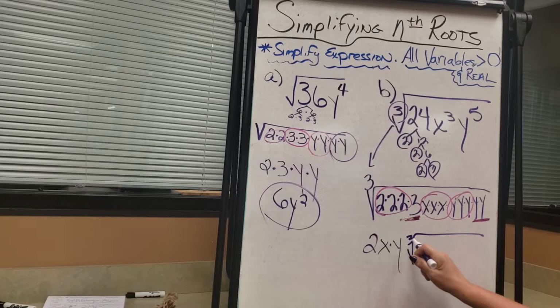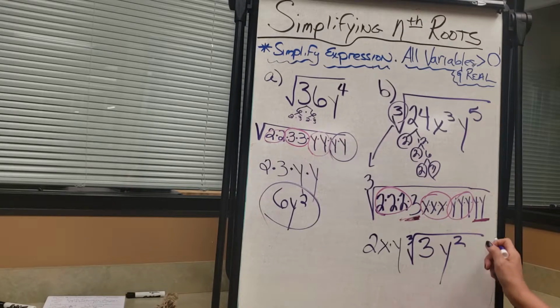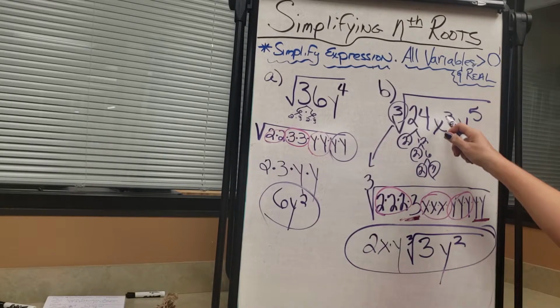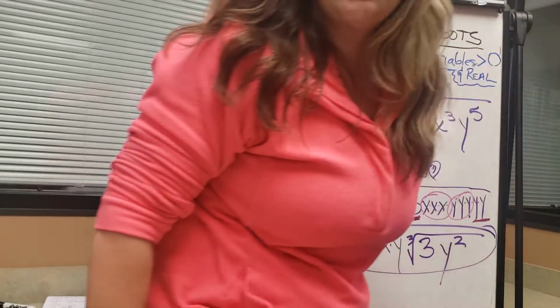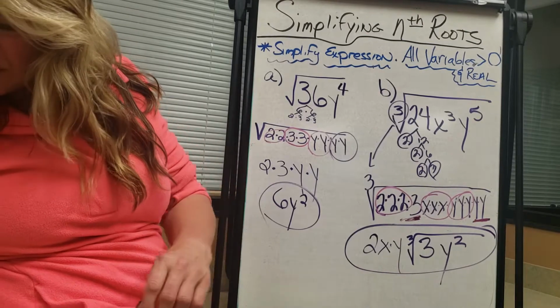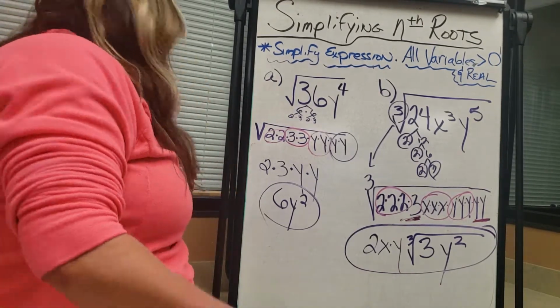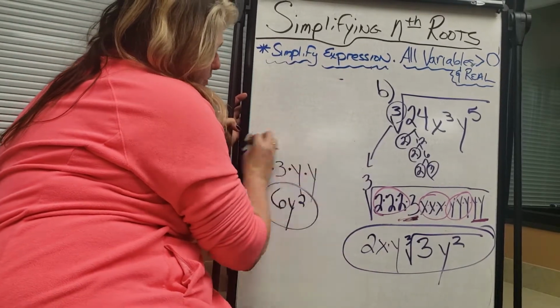Remember to bring again, it's a cubed root. Don't leave that behind. Common mistake, okay? Our 3 is left and y to the second is left, okay? So this would be our simplified radical for our cubed root. All right? Okay, so now let's do one more, and this time we're going to do a fraction. We're also going to include a negative because we haven't looked at a negative just yet, but it's done the same. So let's give ourselves some room.